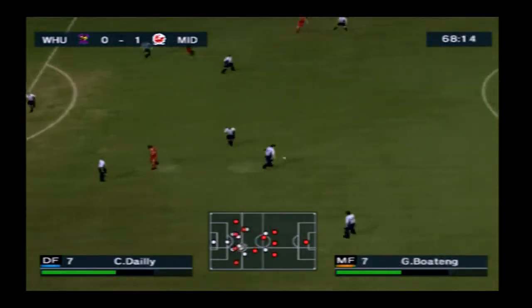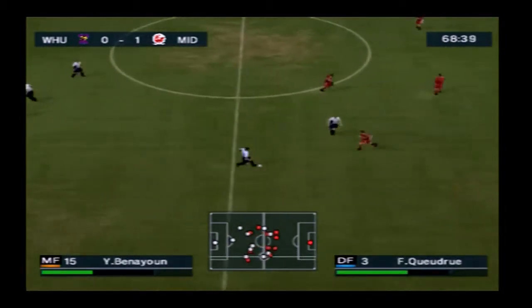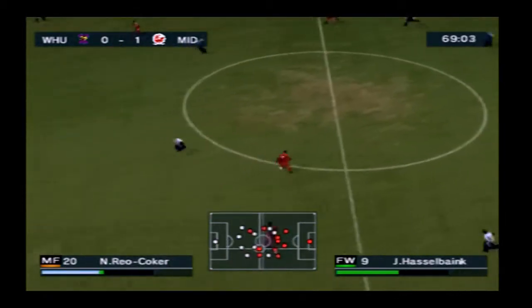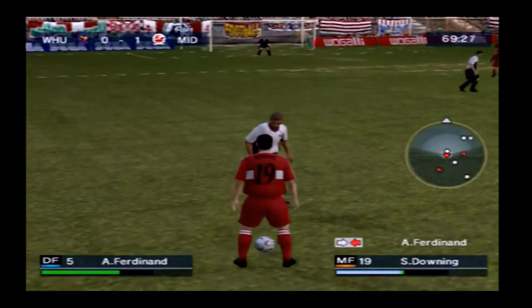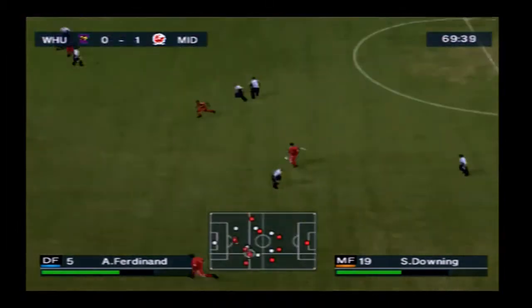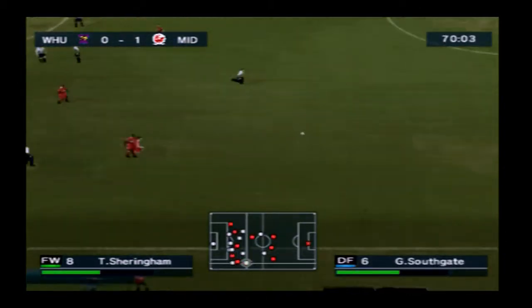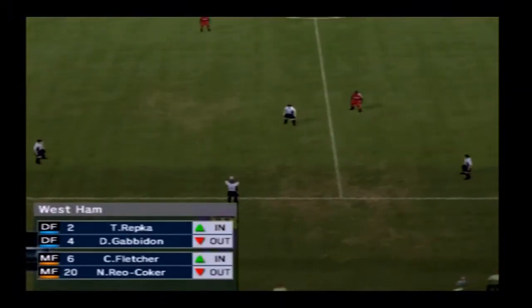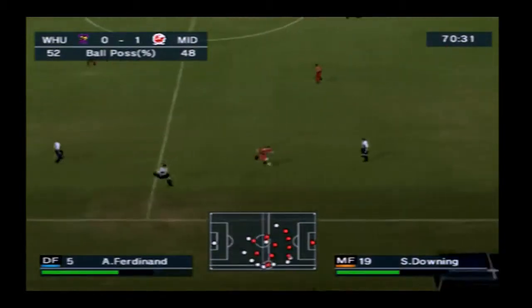Yakubu. He plays it wide. And the defence easily on top of that. Short ball forward now. Downing. Can they put an attack together now? He plays it wide. That's gone out for a throw. Let's see who's won the possession battle. Throw in then. Short ball forward now.